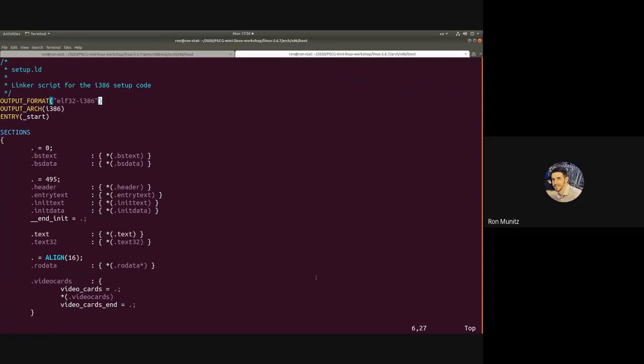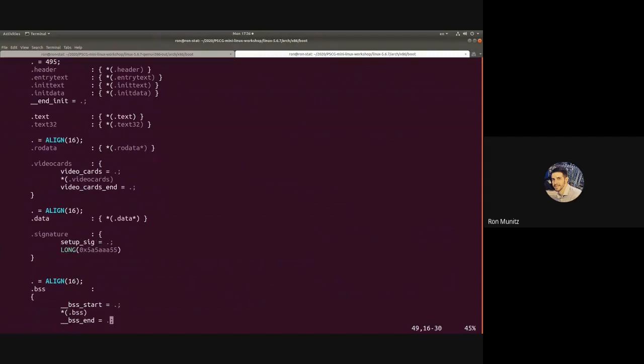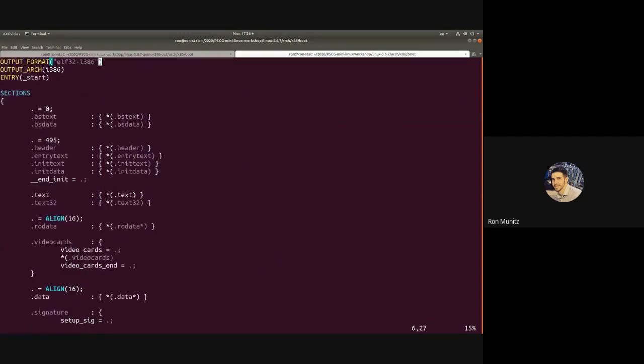So it has OUTPUT_FORMAT, OUTPUT_ARCH, ENTRY, and so on. Now, what did I tell you yesterday about the entry point? The entry point is important only if somebody cares about it, okay? And what does entry do? Entry says, hey, this address will go into the ELF header, and we say you start from here. But if I strip it and it's not an ELF header, then I don't even care about it, okay? But I do start creating it in this way.